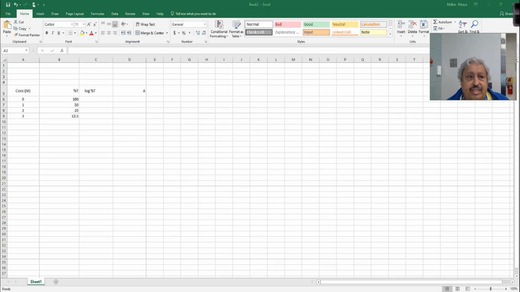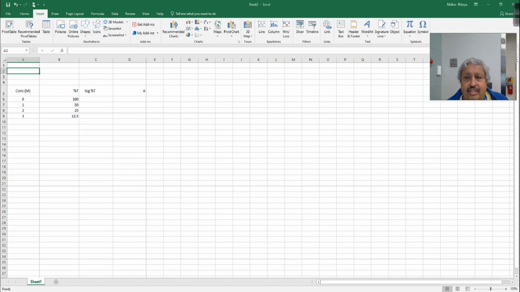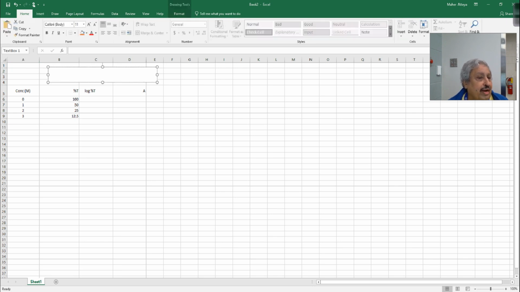Insert, the icon there, and with the insert you go and insert text. I like to see text. I'm inserting the text here somewhere in the middle, and then writing what this plot is all about. So I insert, this is Beer's law. This is Beer's law, which is really the relationship between the concentration and absorbance. Here it is, I'm typing it. So what's Beer's law?